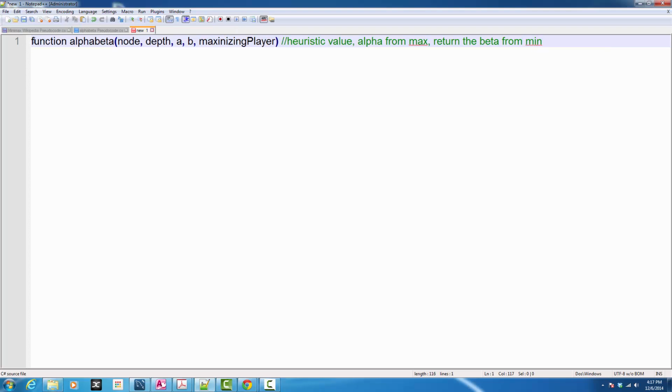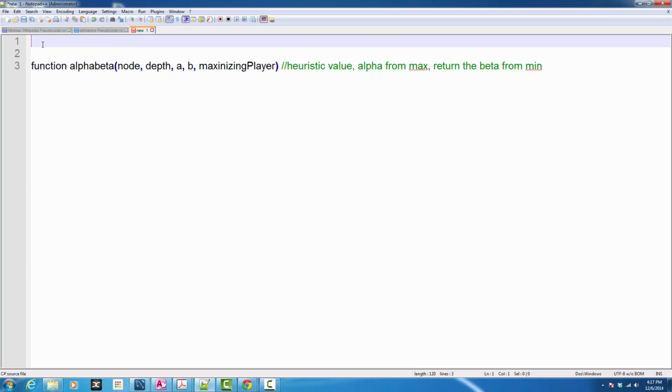Okay? And our initial call to alpha beta will look something like this. We call the function alpha beta. We'll pass the root node. That's where we're going to start. Our example tree was depth 4, so we'll pass the depth as 4.